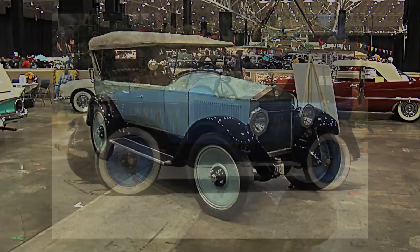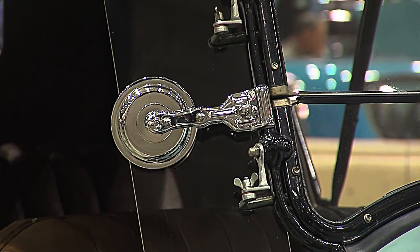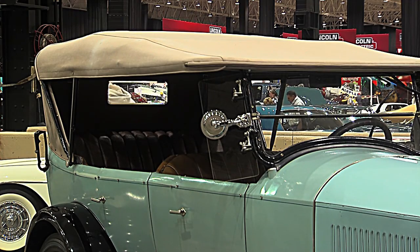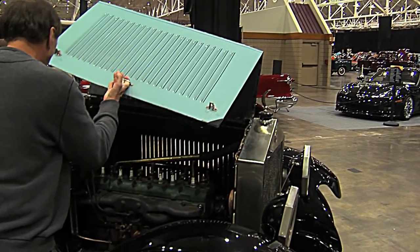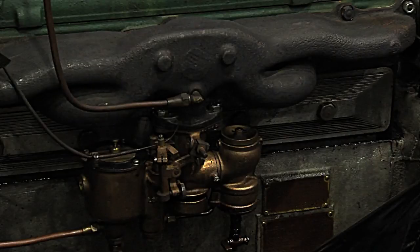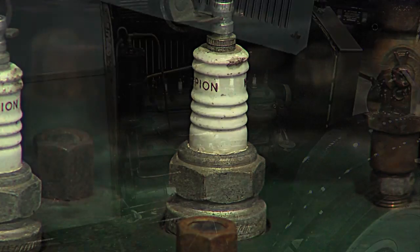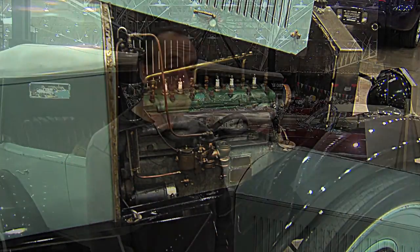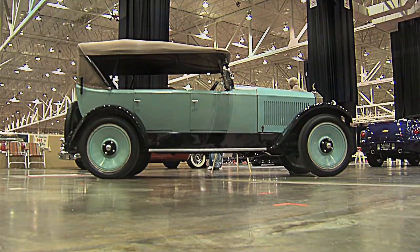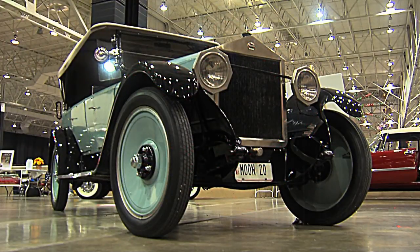Have you had to do much to this car? Not a whole lot. I bought it from an estate, but it hadn't been driven in a long, long time. I bought it at auction kind of as a pig in a poke — I didn't know whether it would run or what mechanical shape it was in. I took it back to my garage, took the engine apart, cleaned it all out, took everything apart that needed lubrication and adjustment before I even tried starting it. When finally the day came, it did start right up and runs well. Tom, I'd never seen one before — you're the man with the moon. I'd love to be the first in your neighborhood.